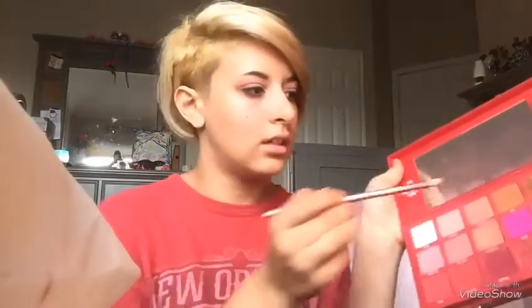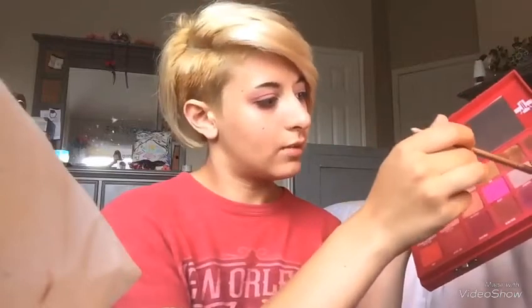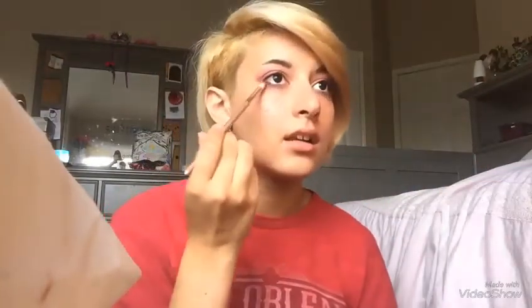And so with that, basically done there, and then now we're gonna go under our eyes. And for that, I'm gonna use a pencil brush, and I'm gonna go into Ouch, blend that underneath. Then we're gonna dip into Intravenous, which is a very dark brown. Again, blend it underneath. Very close to the lash line this time. Then we're gonna go into the darkest shade in the palette, which is Coma. It's very purpley. I'm gonna dip into that and blend it out under. So I think that that's that.